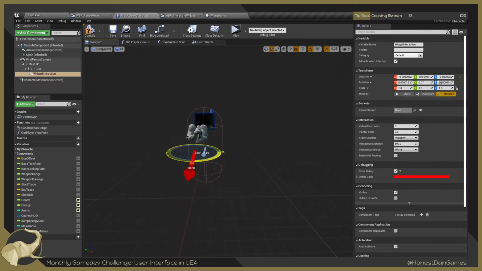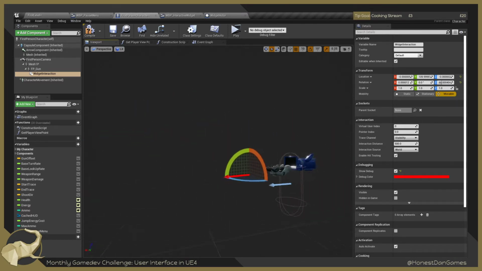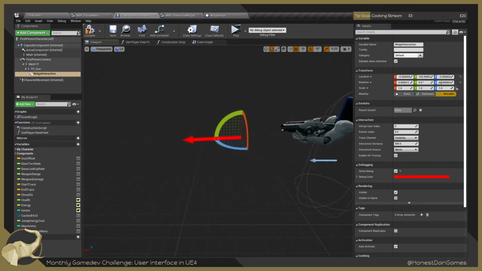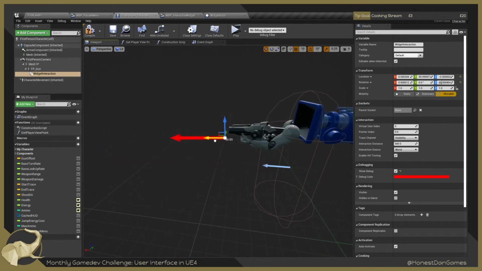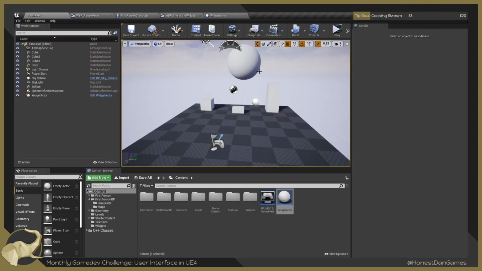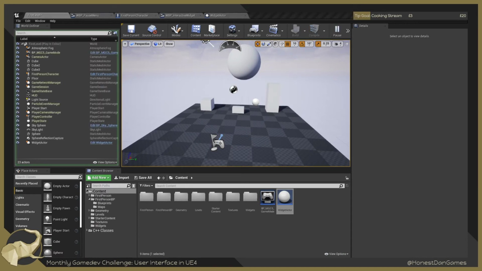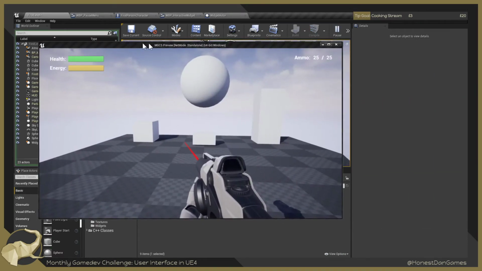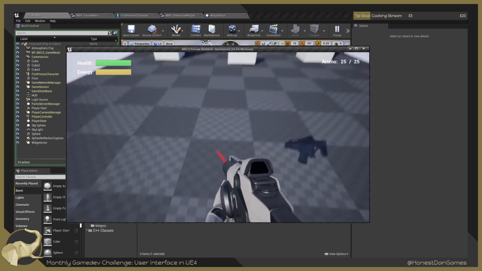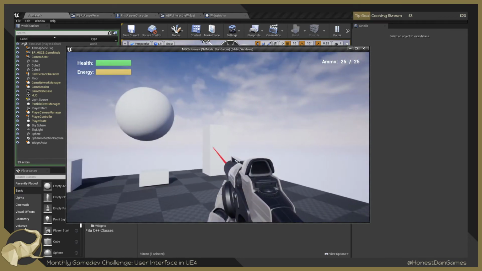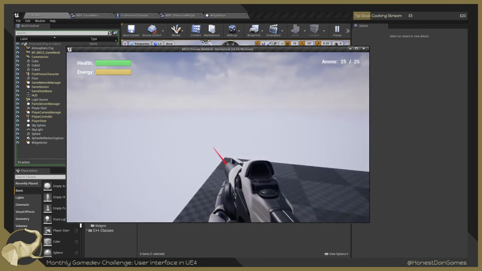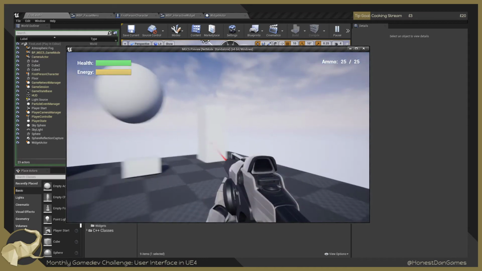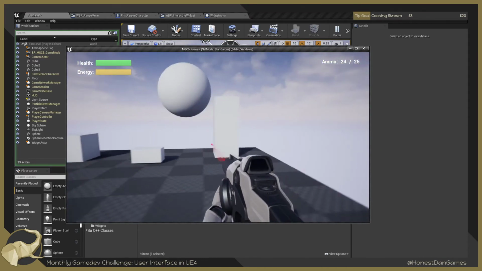Try and rotate this. I don't know if it casts out in a direction or what. I'm going to just whack this at the end of the gun. Let's compile and see if we get any different results with that. Aha. So now you can see my... Yeah, that's a lot better. I think it was facing sideways. Although my widget is gone now.